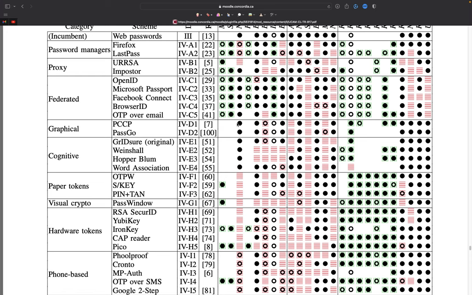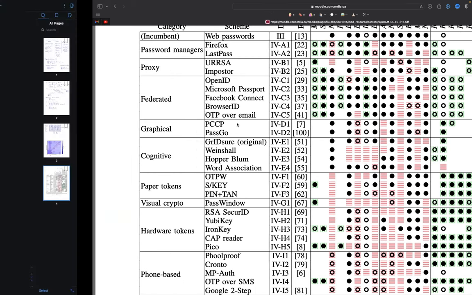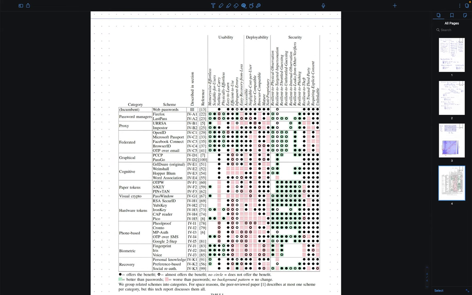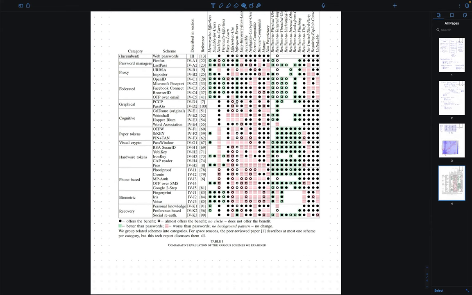Some people do single sign-on. Some people make you do two-factor authentication. Some people just use a traditional password and username. Some of us use password managers, some of us don't, right? And so it's all over the place, right? Why is it all over the place? Because there's no winner, right? There's no one that's clearly better than anything else, okay? So that's what an evaluation framework is good at, showcasing these kinds of properties.